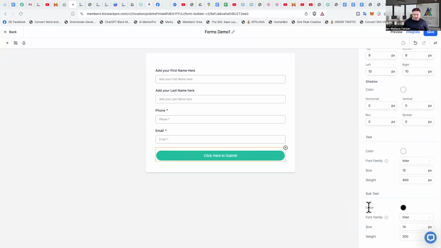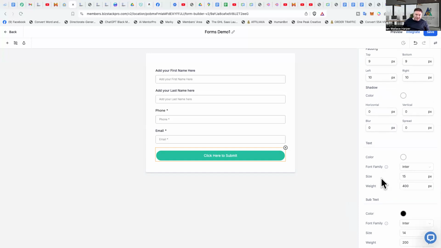So we can change the font family. So we have Open Sans, or we can go to Lato, Montserrat.